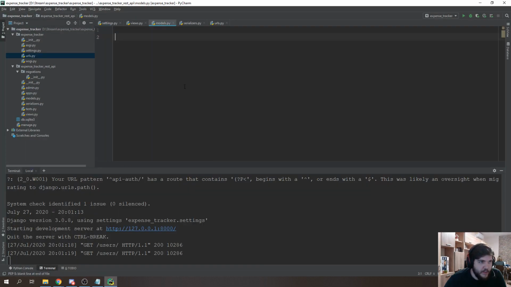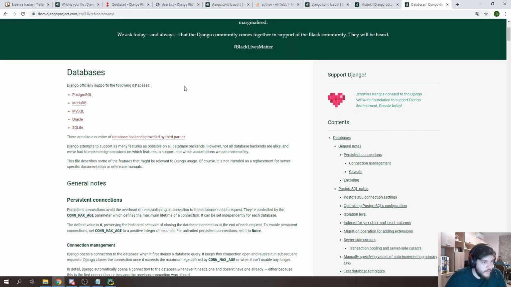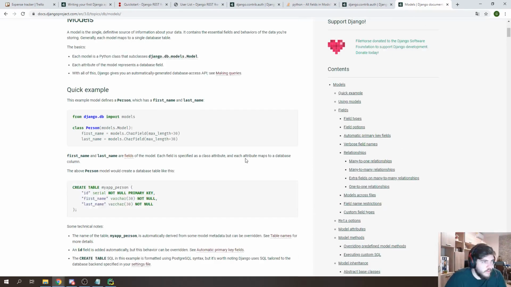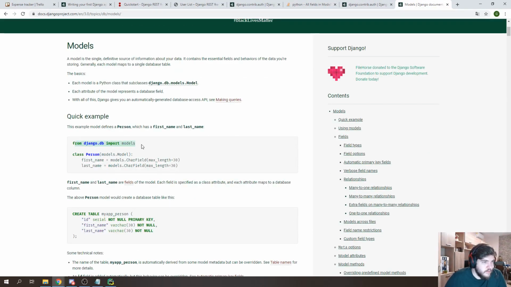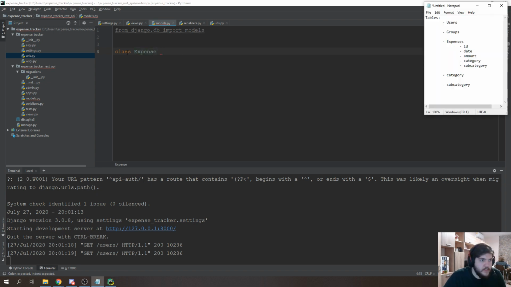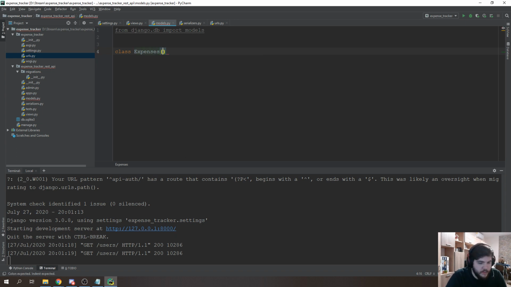But let's get back to creating a model here. So, where were we? Right here. We need to copy this line of code, and let's create our expense class here. Expense is, let's say, expenses, or it can be just the expense.